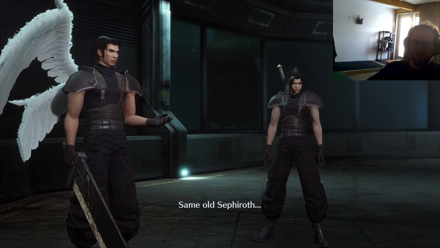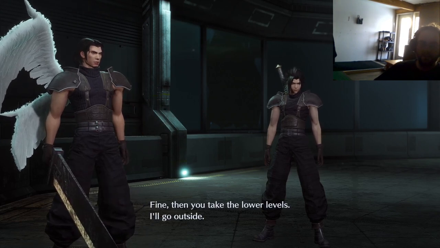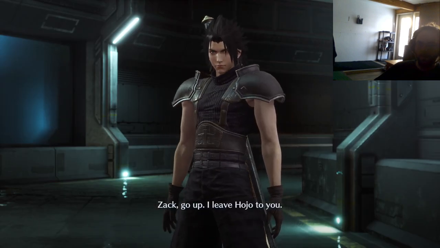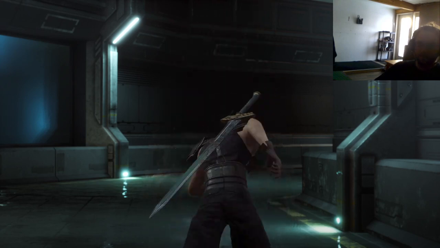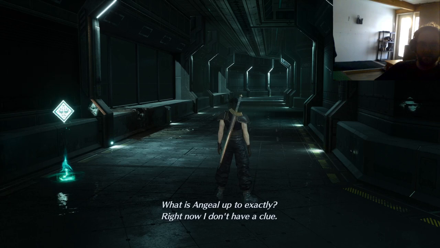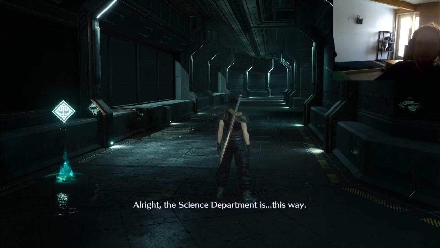Same old Sephiroth. Then you take the lower levels. I'll go outside. Zach, go up. I leave Hojo to you. You got it! It's funny because... What is Angeal up to exactly? Right now, I don't have a clue. But we're fighting together again. That's good enough for now. All right. Is it? The science department is this way.